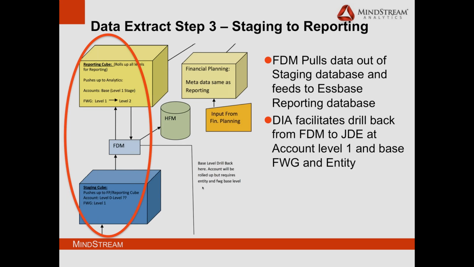And if you drill down from here, again, using the category codes, it will bypass the 2 cubes prior to that, and those roll-ups, and use the category codes data to go right back into JD Edwards. You can get a pretty large set of transaction data pulling out of the analytics cube because you're pulling multiple entities, multiple accounts, and multiple zero-level functional work groups.